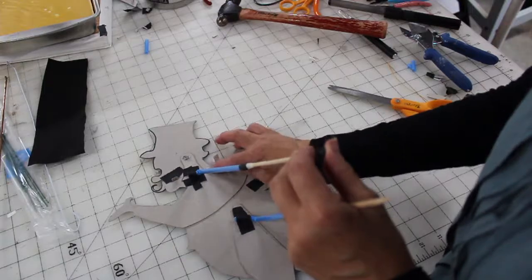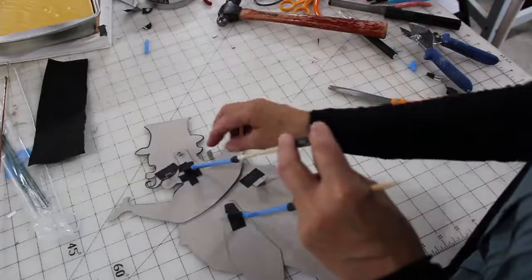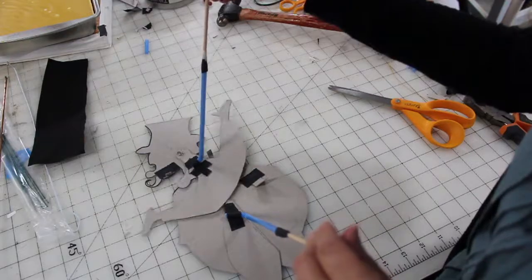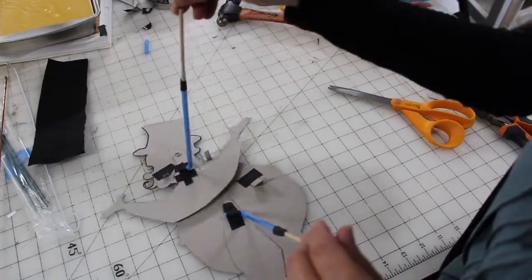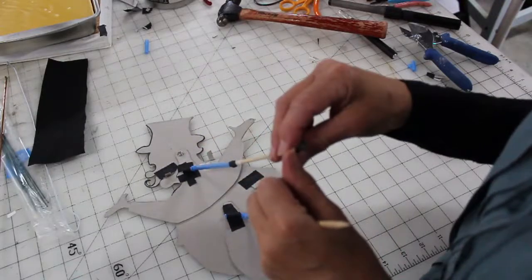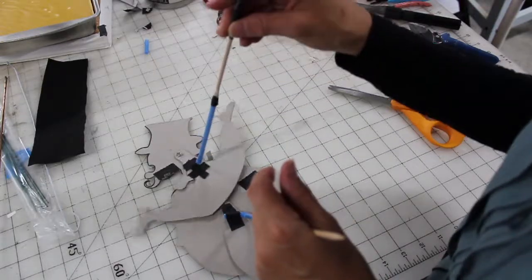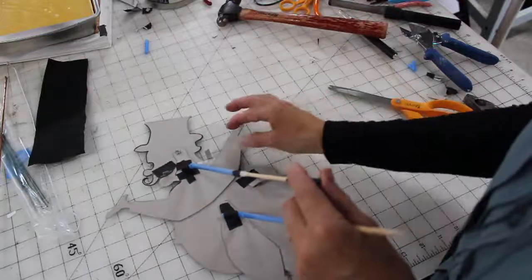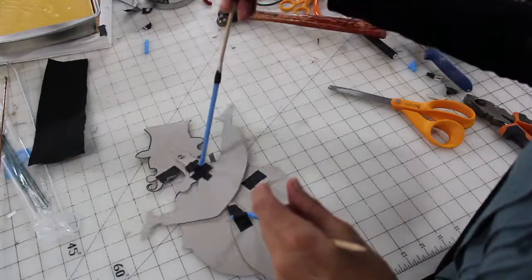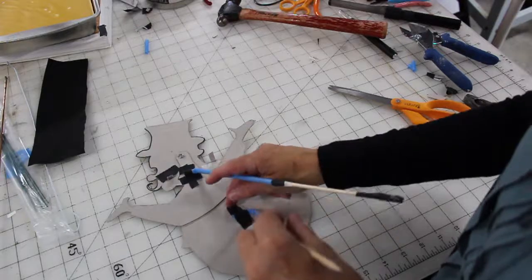I've also added some stops because the jaw was wanting to move in both directions too far, both closing too far and opening too far. I located the two positions of the extremes that I wanted, both closed and open, and I placed a little bit of cardboard there as a stop. Unfortunately, with the rigorous movements that I want this puppet to do, the mouth and jaw would pull away and ride right over those stops. So in the next segment, you'll see how I solved that with the string restriction.